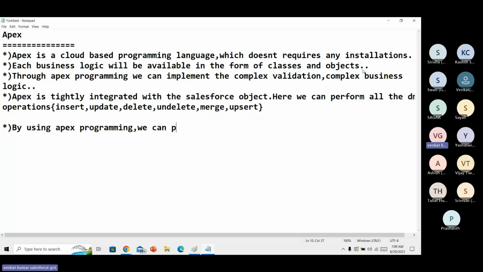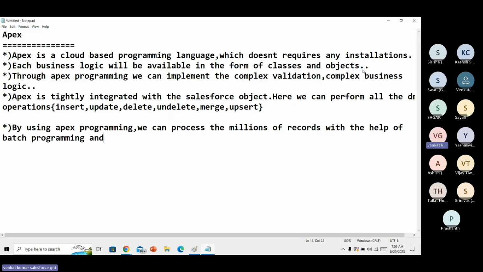We can process millions of records with the help of batch programming and schedule programming. In coming classes, when I discuss asynchronous programming, I'll discuss these particular concepts.